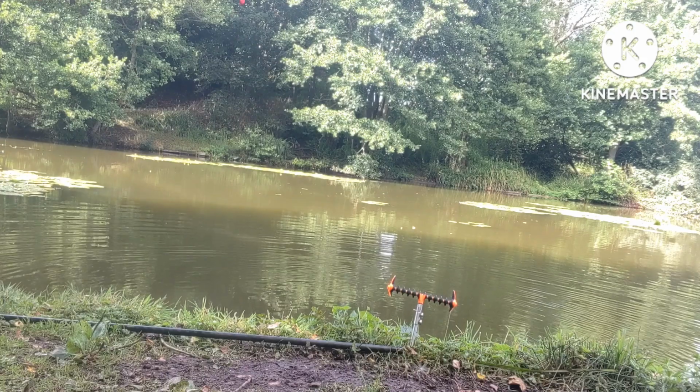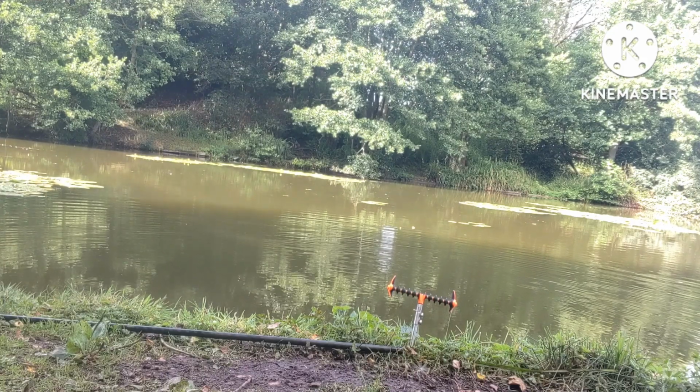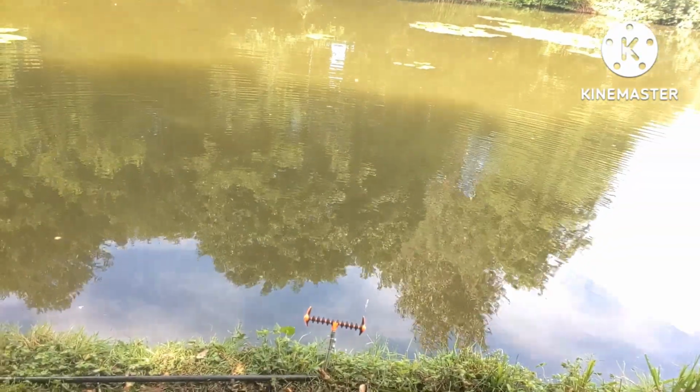Yeah, right. Look, there's some more there. See, they're swimming about. You know what I mean? I mean, that's why I'm on my floater, not my feeder now. Because they're swimming about. Yeah. And we've been throwing in bits of bread as well. You know what I mean? We just turn up. Yes, let's carry on.